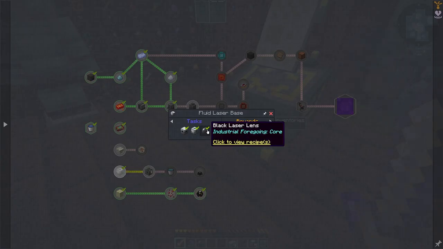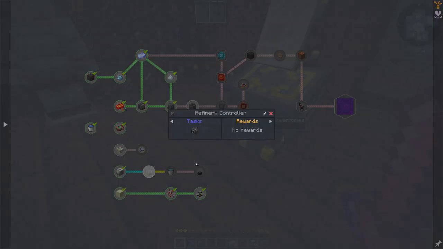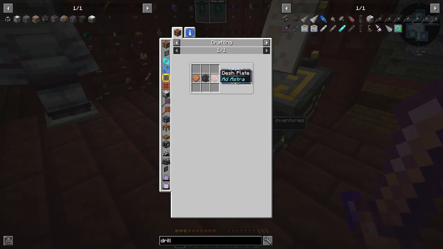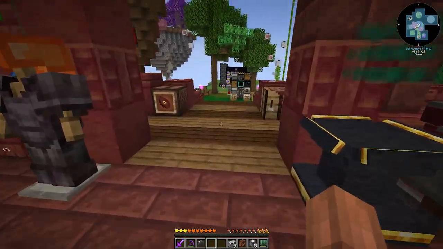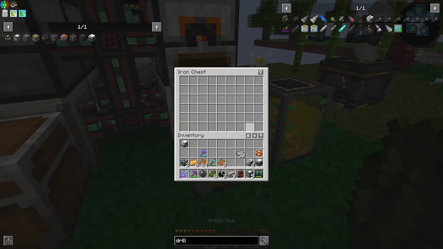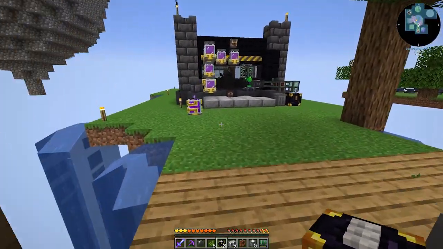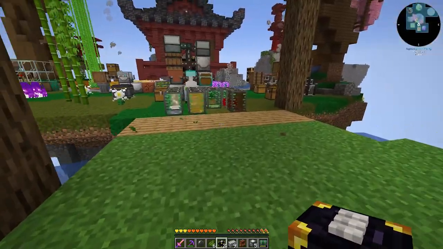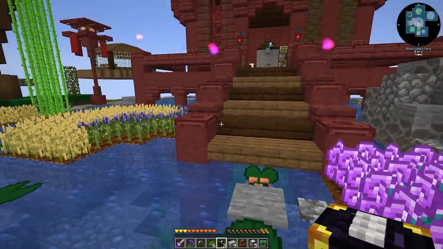All right, so that gets our fluid laser base. And then next in this quest line to get us to Pawa is going to be the refinery controller, which I have on the list of things to do today. It's just a thermo-pneumatic processing plant with some other stuff. But let's go check our chest. What was it? I had set up some ender chests that I was going to use to move items. What items was I going to move with an ender chest, Wooly? This was in here for a reason. It was in the Don't Get Distracted Wooly chest, and now I don't remember what it's for.